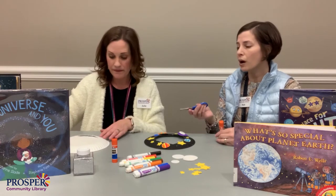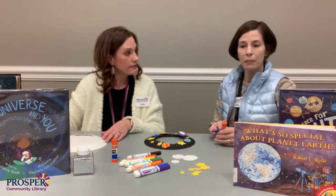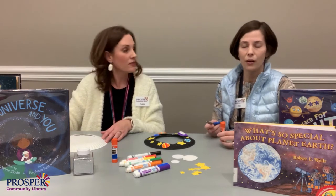And once you get your plate circle cut out, you could use that center ring to make some planets and stars out of that, you know. Good idea.